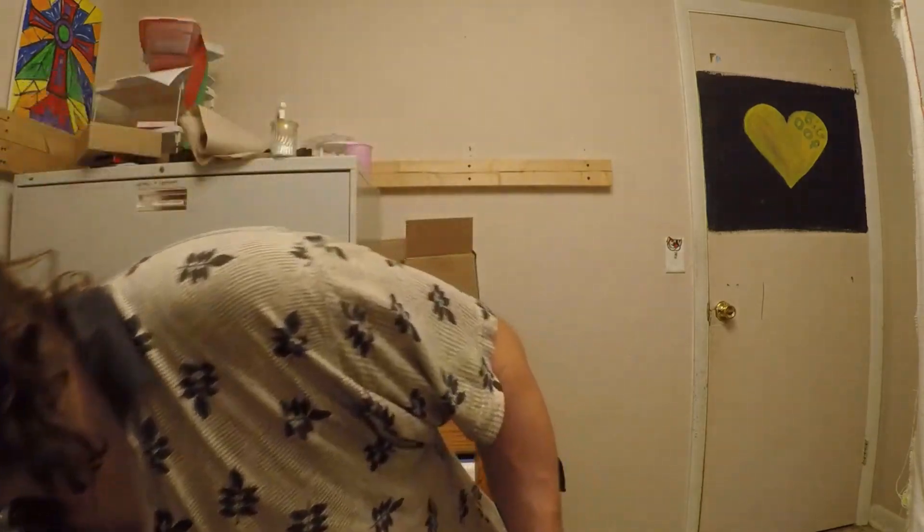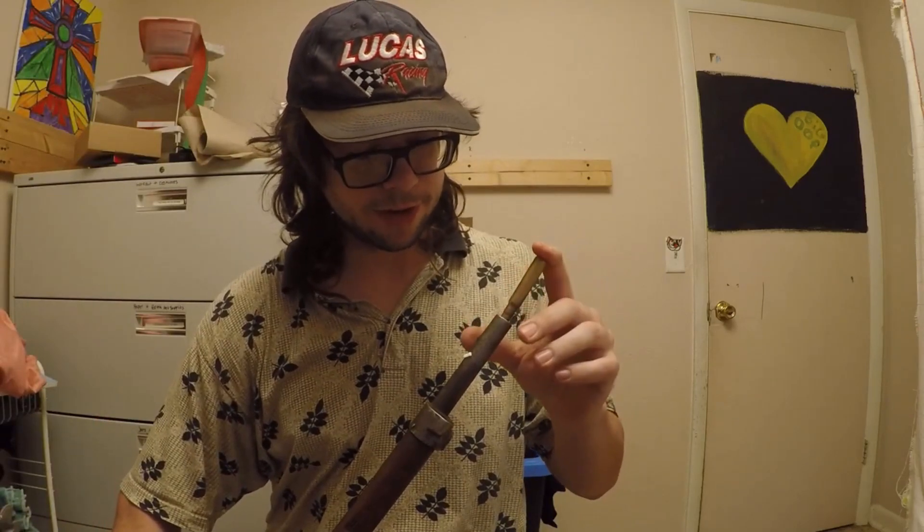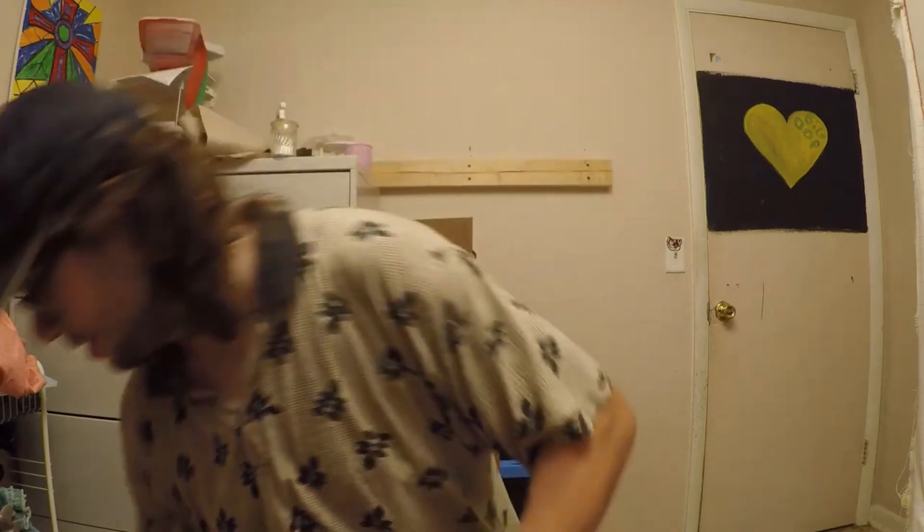This is chambered in 8x50, and 8mm Mauser, although not quite the proper diameter for a lot of these rifles — you never really know until after you've slugged the barrel. But it should be close enough to give a good indication of whether or not this has a shot-out barrel. So here we have 8mm Mauser — this is a 323 armored round. Would you look at that? If I can get this thing shooting, this has plenty of barrel life left. Between this and the other one, I'm sure I'll have enough parts to get at least one usable rifle. The barrel in this one is still usable.